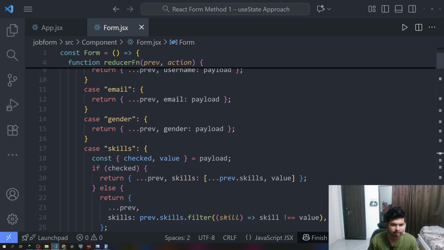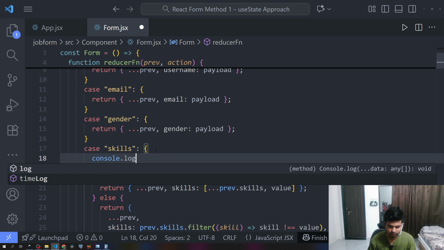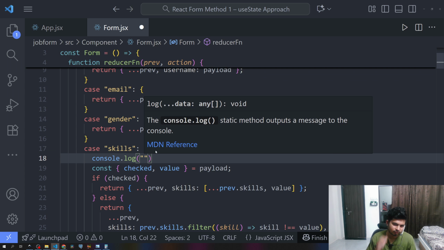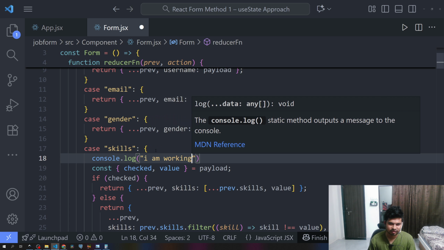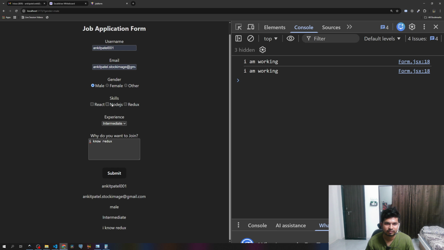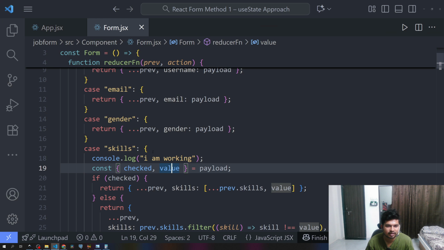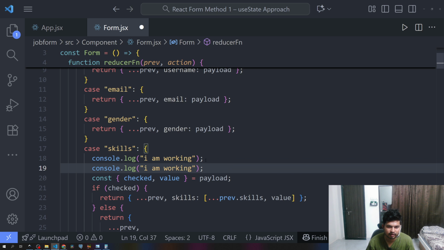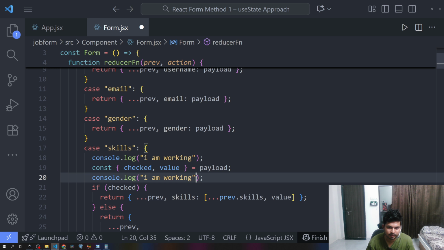14 minutes already done. If a case is skill, let's see console.log. I am working. Let's see if it's working or not. Whenever we change, I am working, yes I am working, that is working. Payload, let's log that below. What is the payload?